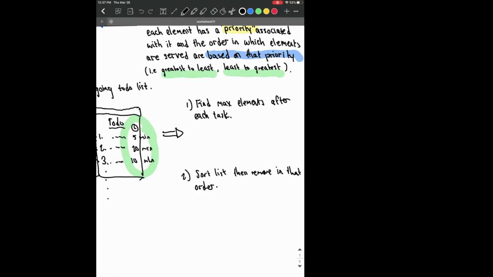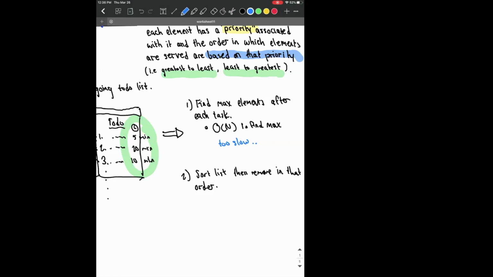However, the problem with this is this isn't as efficient as we can be. It takes O(n) time to find the max. And that's just too slow. I want to be able to instantly get the tasks that I need to do on a rolling basis instantaneously.